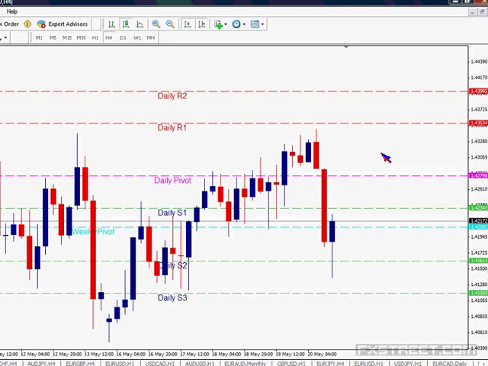Anyway, the idea is that when trading with pivot points, we are going to enter long positions if the trend is up and price is turning in an upward direction from the pivot point, at the daily start. But we are going to sell if the trend is bearish, according to the 4-hour chart, and price is turning in a downtrend direction from the pivot point.